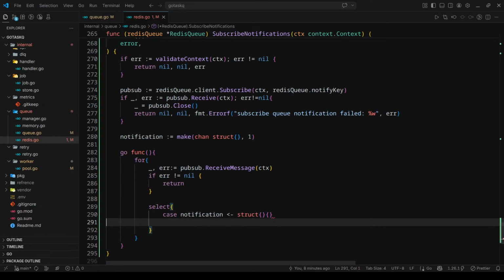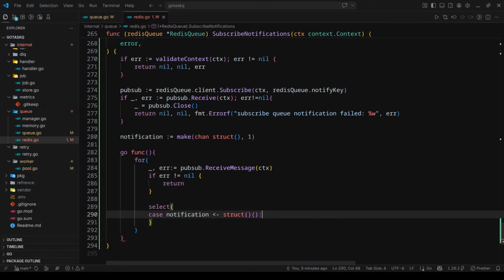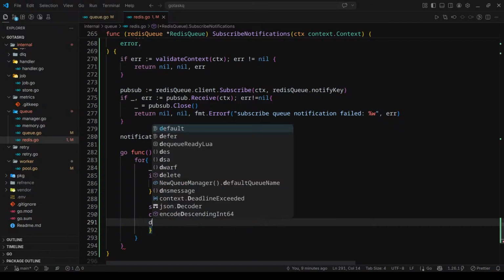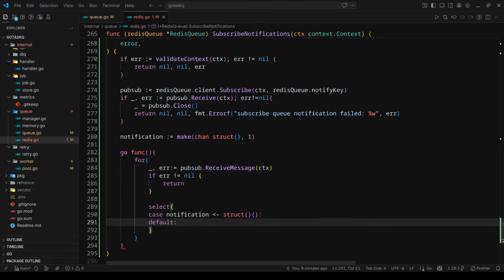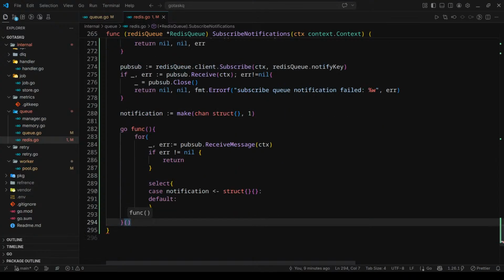If we get this, we will just do nothing, and the default case will be nothing. Why I wrote this is that the default will allow it to become non-blocking, and whenever we get a notification, it will forward it to the notification channel, and we can get the notification from there. So it's simple as that.